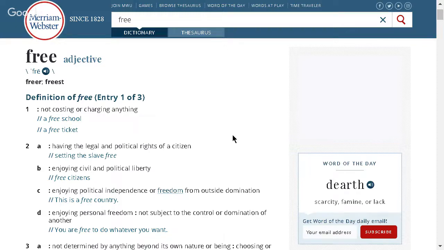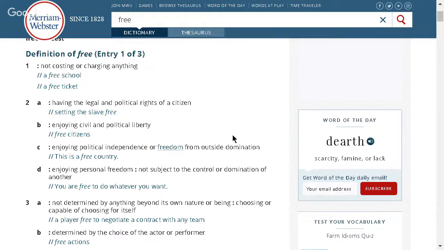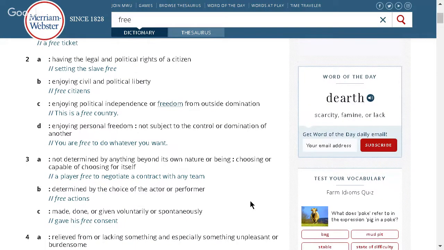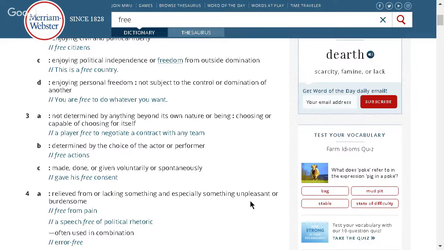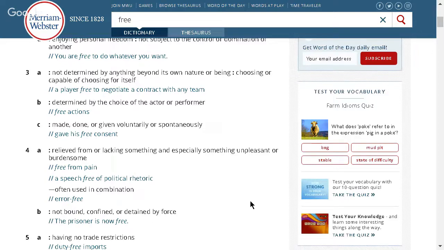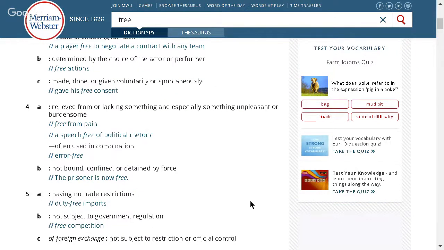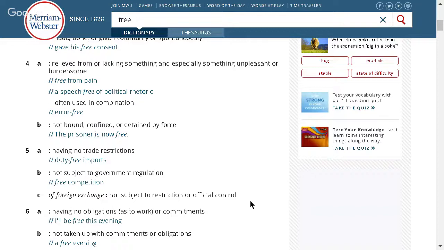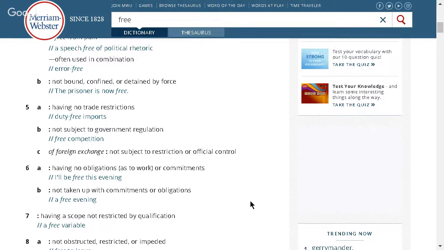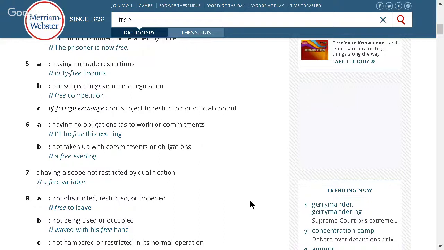Free: 1, not costing or charging anything. 2, having legal and political rights of a citizen, enjoying civil and political liberty, enjoying political independence or freedom from outside domination, enjoying personal freedom, not subject to the control or domination of another, not determined by anything beyond its own nature or being, choosing or capable of choosing for itself, determined by the choice of the actor or performer, made, done, or given voluntarily or spontaneously, relieved from lacking something, and especially something unpleasant or burdensome, not bound or confined or detained by force, having no trade restrictions, not subject to government regulation, not subject to restriction or official control, having no obligations as to work or commitments, and so on and so on.